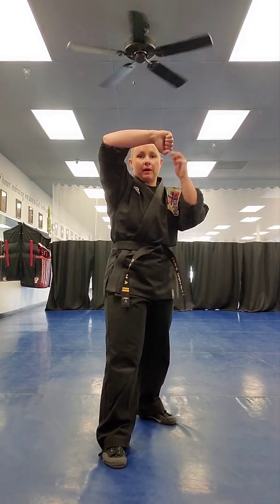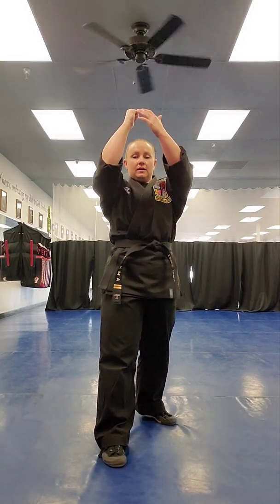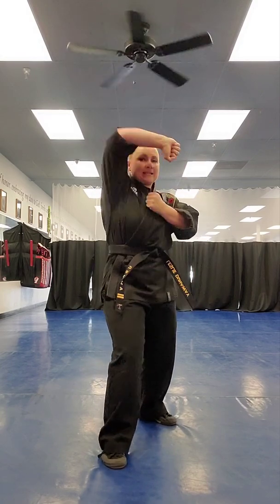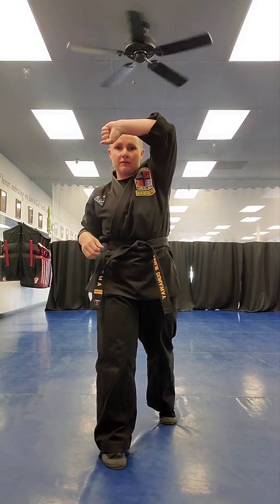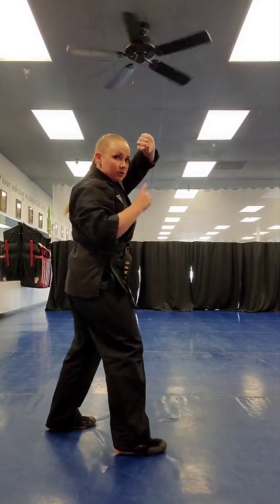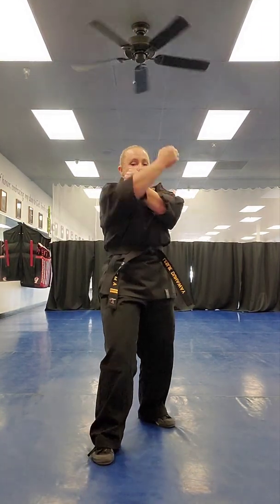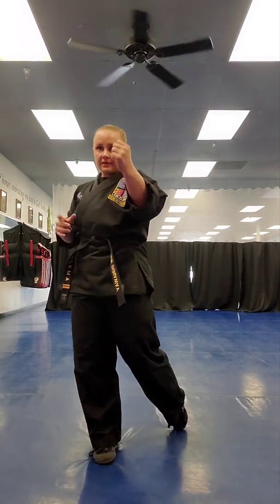So what I want you to make sure you do is you get that elbow up all the way with the hand across in front, because if you just go like this, then you may miss. They may still hit you in the head. All right, and so it's snapping that elbow up with speed and power, snapping that arm all the way up across in front of your forehead without actually touching your forehead. You got to have that space, okay? But practicing the speed and power with someone striking overhead, okay? That is high block.